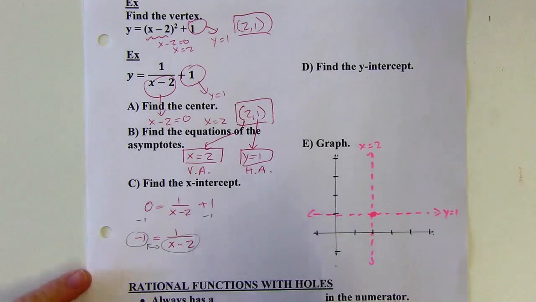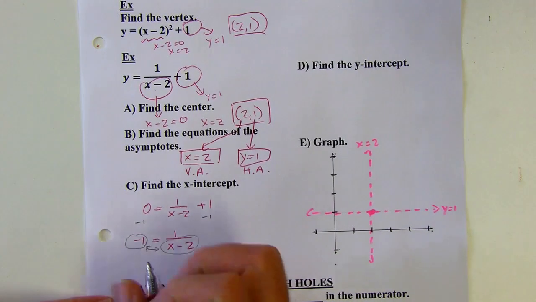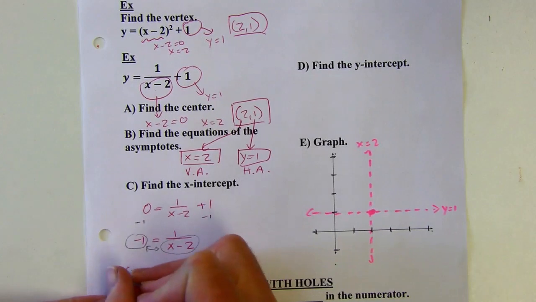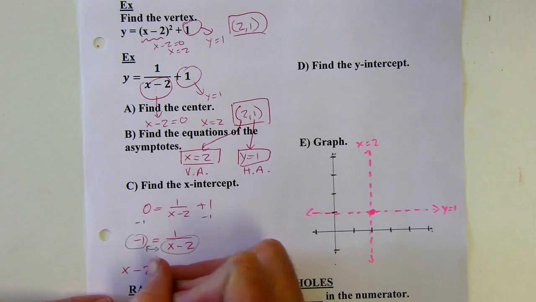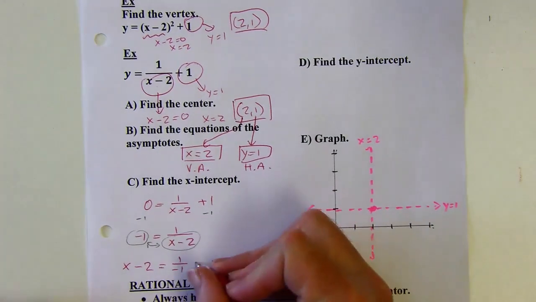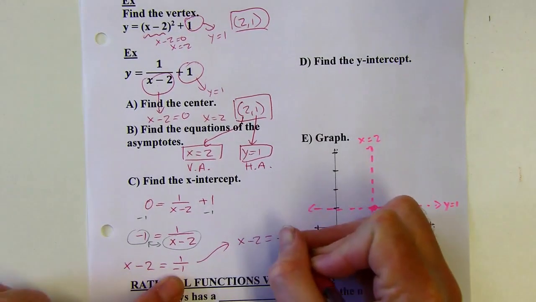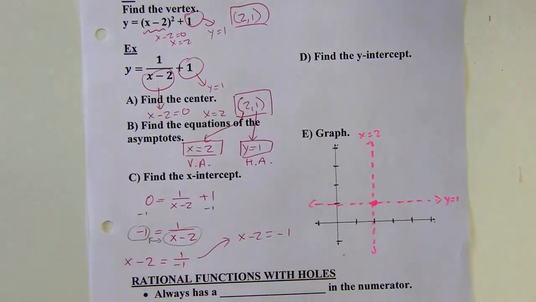-1. And where you're going to end up algebraically, if you clear the fractions and then solve for x, those are going to switch places. And that's why I call it the incredible switch, because there's an incredible switch there. They just swapped positions, okay? And now working on this, x minus 2 is going to equal -1. Just add 2 to both sides.